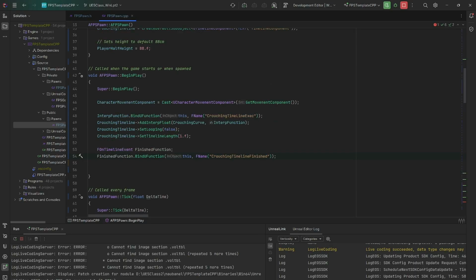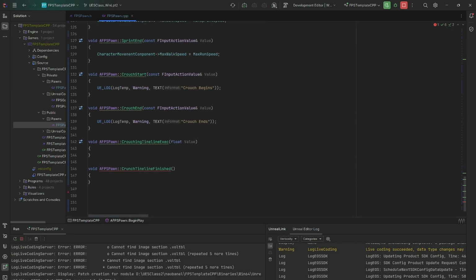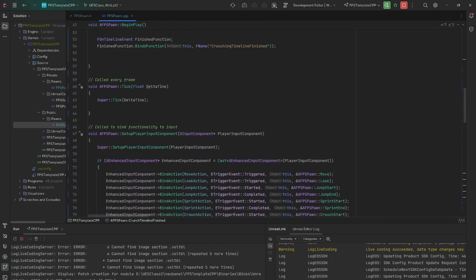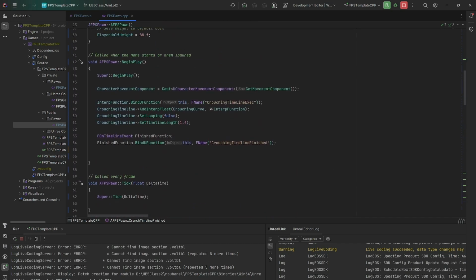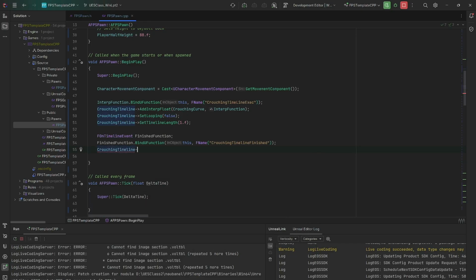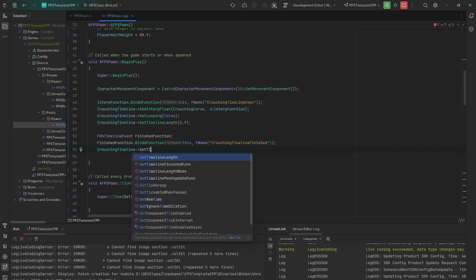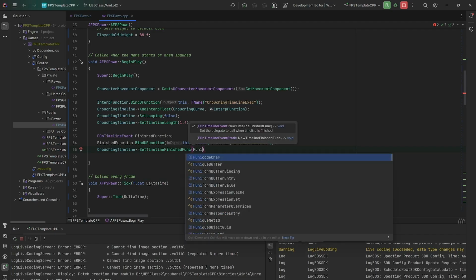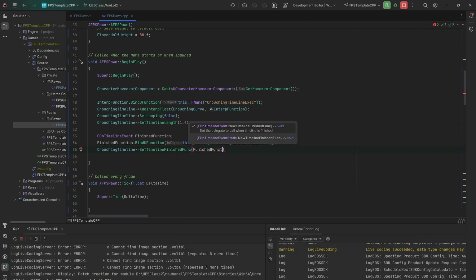I'm going to call it crouching timeline finished. Okay. Back to our begin play. And then basically we're going to go crouching timeline, and set timeline finished function to finished function.